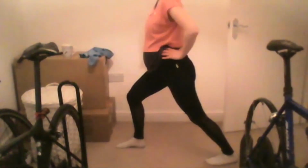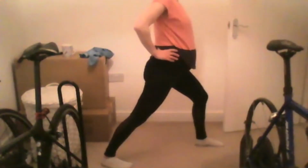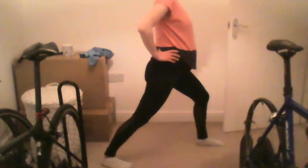Good, and up. Give your legs a little shake out. And then we're just going to stretch into the lower legs here. The legs hip width, back leg straight, front leg bent, pushing that heel down. So you can put your hands on the wall if you need to, just to increase that stretch. Hold it. Really good work. Switch sides. Good, well done. And then just give your legs a shake. So well done. That's it.